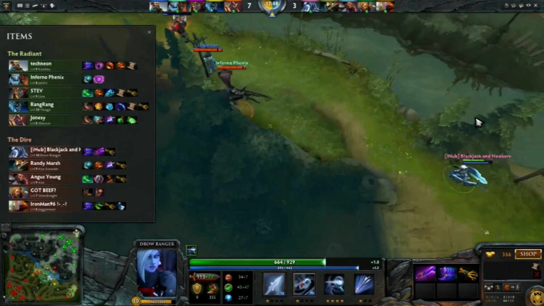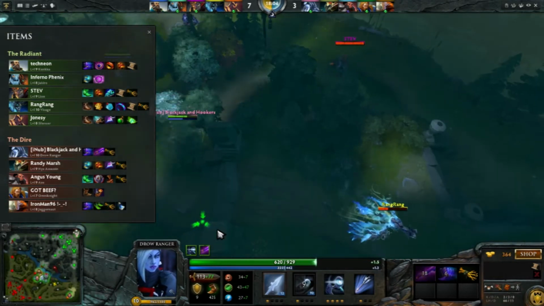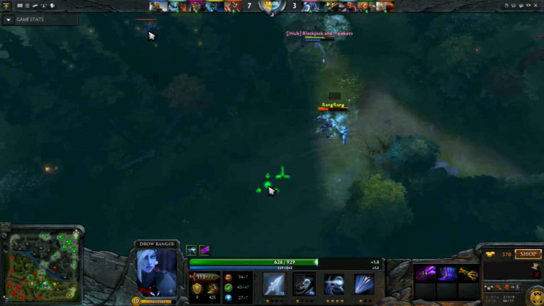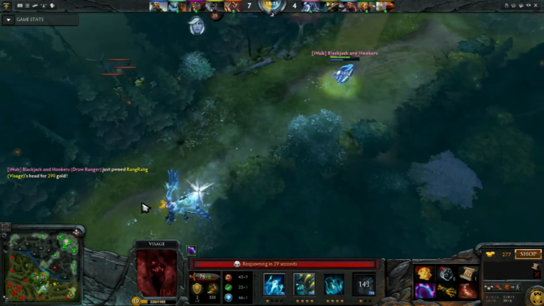Gyrocopter's flak cannon cooldown has been increased to 30 seconds from 20 seconds, making it the same cooldown as his ultimate without Scepter. Not sure if Scepter reduces it anymore, I don't think it did, but if it does, it would be a lower cooldown than the flak cannon.